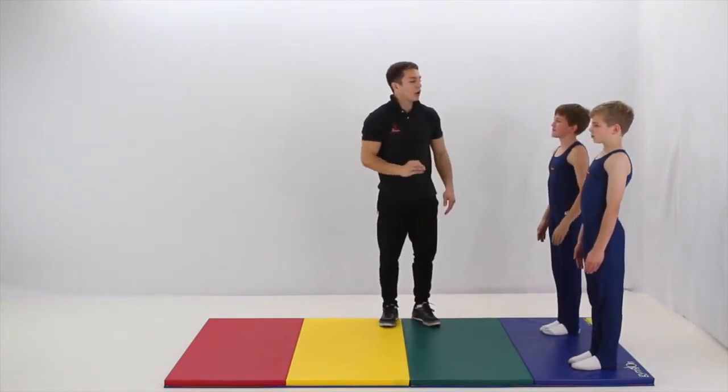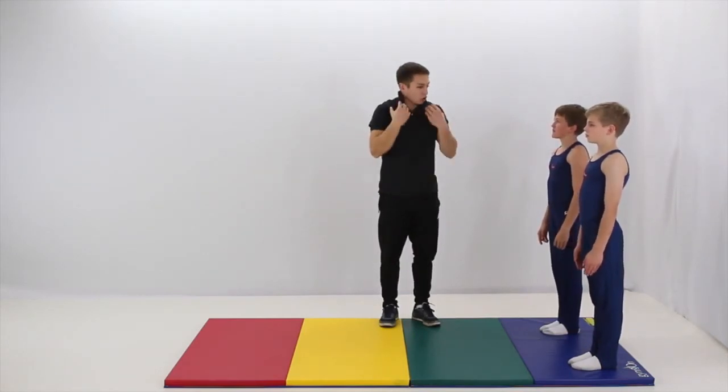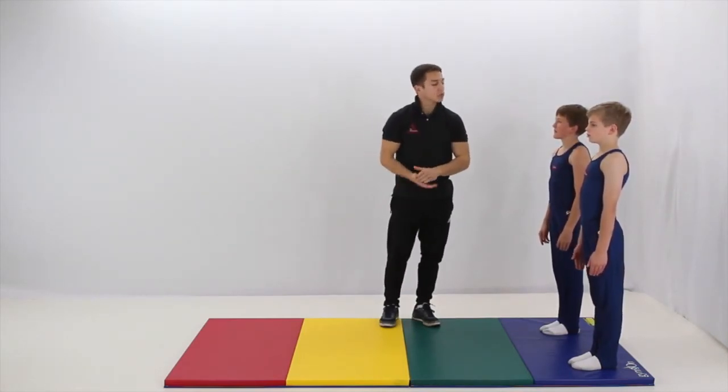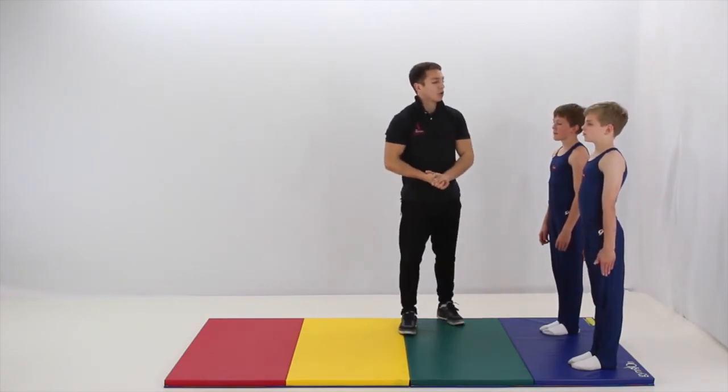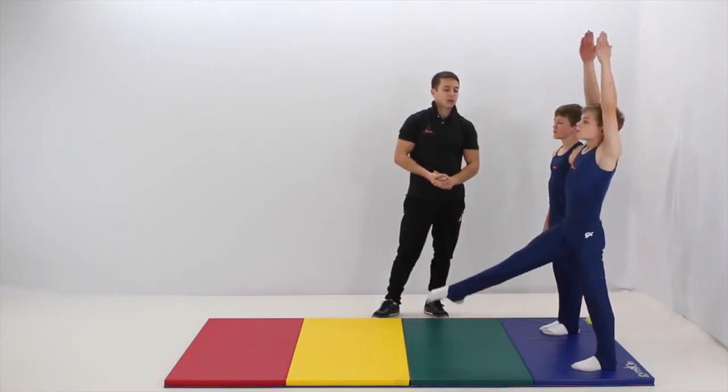Boys, always remember though, we want to keep arms completely covering the ears, that way our shoulders are tight, okay, and that way we can balance once we're on the floor. So, Mark will go first. Arms up, and kick, and go to the lever position.